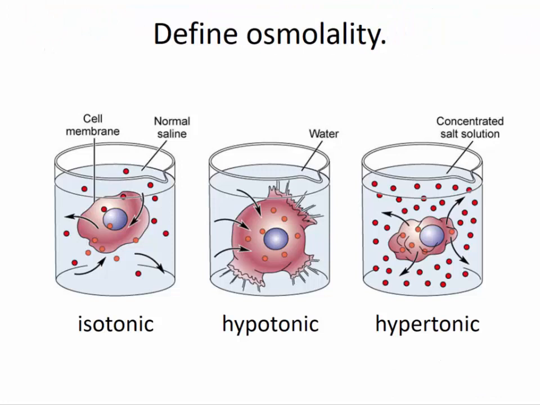So now we want to define osmolality. Osmolality is the pressure of a solution, so related to the osmotic pressure that we've been discussing. Osmolality, in a way, describes how thick the solution is. It's the total concentration of all solute particles in a solution. So in our normal blood plasma, the osmolality ranges between 275 to 295 milliosmoles per kilogram. Not that you need to memorize that value, but it's a value we can actually measure about how concentrated something like the blood is, and can be helpful in terms of diagnosing a patient, analyzing things like dehydration, and so on.